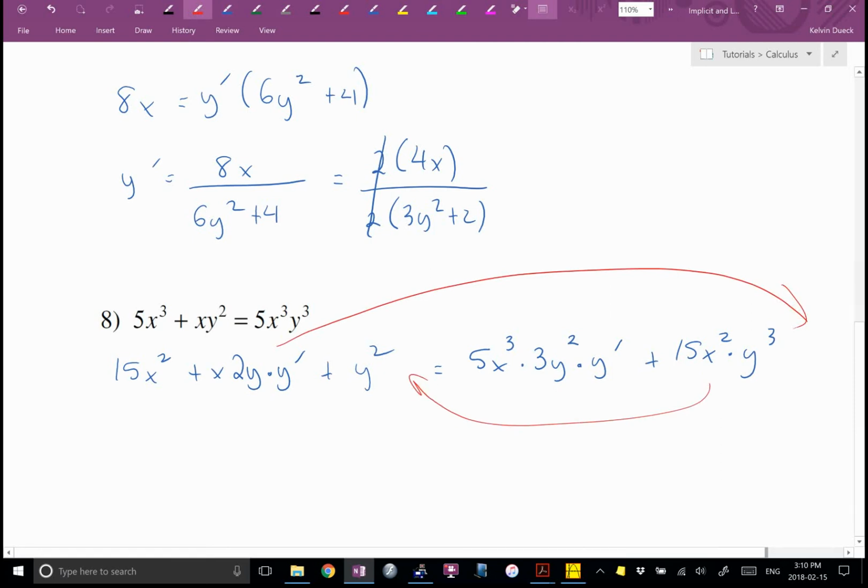If you're ever doing a question and you notice your answer and the back of the book's answer are the same, except wherever you have a positive, they have a negative, and wherever you have a negative, they have a positive, it's just that they moved it to the other side. Okay? So I'm going to write this as... The 15x squared is going to drop down like a domino. The y squared is going to drop down like a domino. Minus 15x squared y cubed. And that's going to equal... A little more room, Mr. Duke.